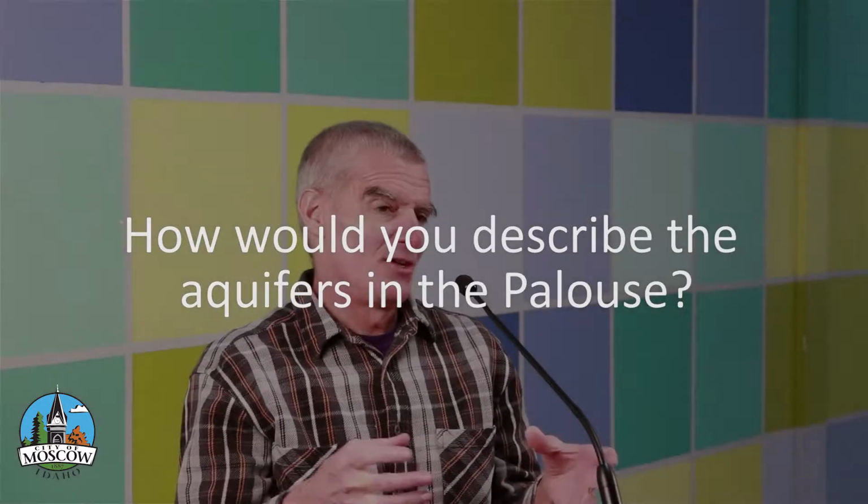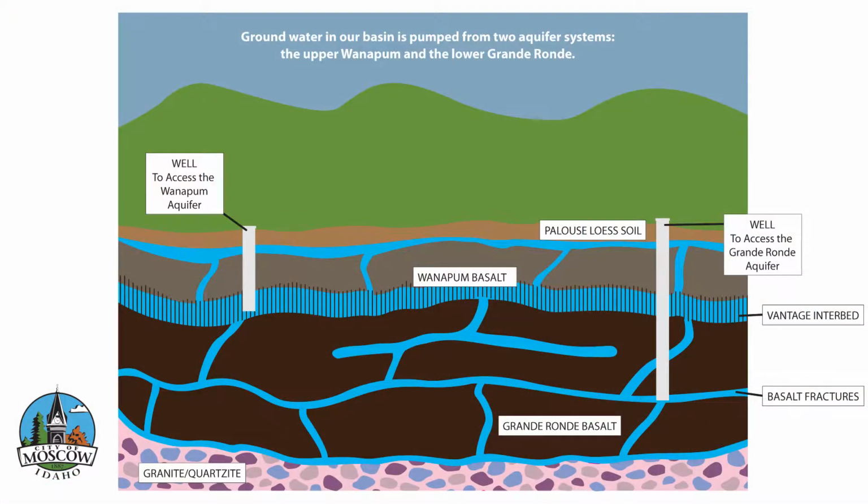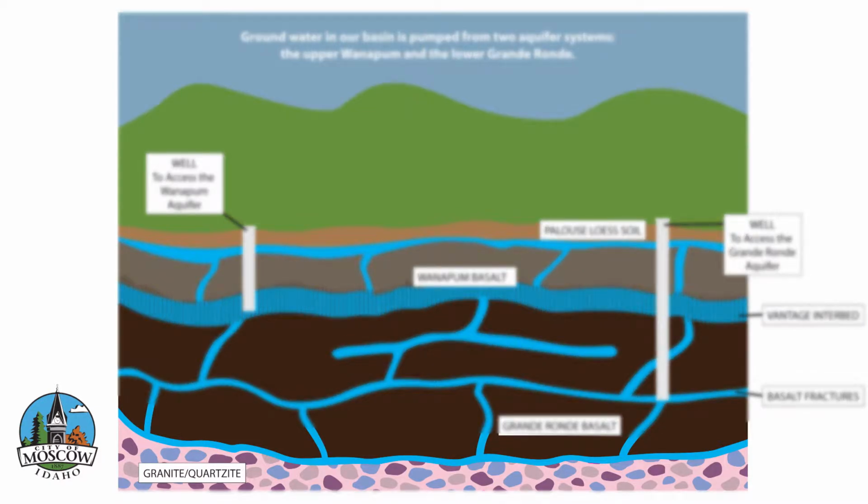What I like to think of it as is like a bathtub, and you take the bathtub and you fill it up with broken pieces of concrete sidewalk. You could still put water in the bathtub because the water would trickle down and it would fill those gaps where rough edges were contacting each other, and it would fill the pores between adjacent grains of sand and things like that. So there's a bathtub which would represent the granites around the base of the aquifer.